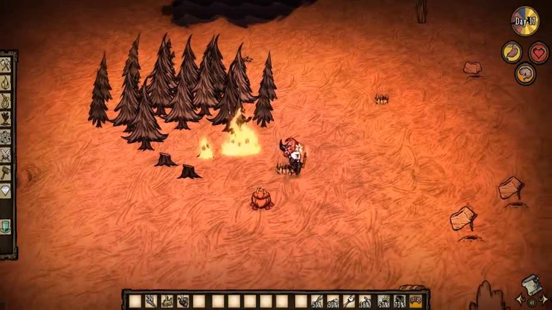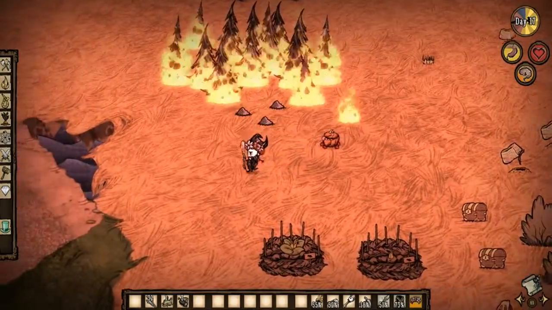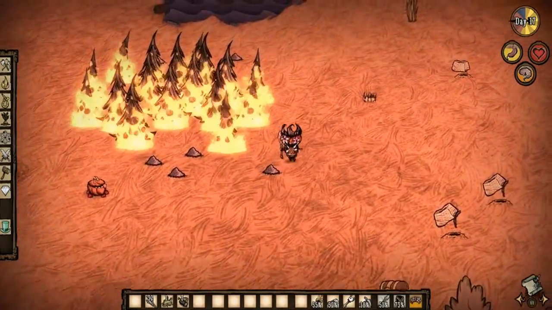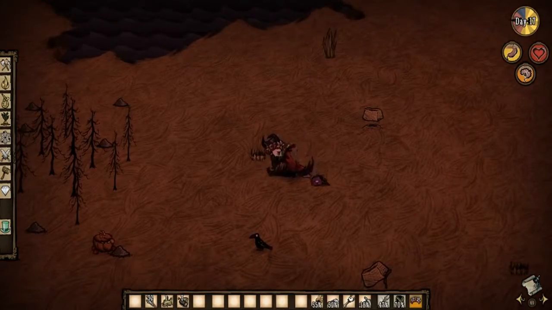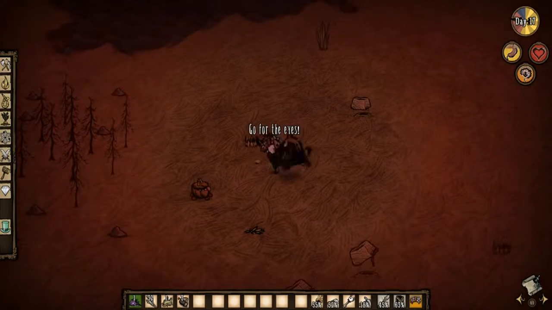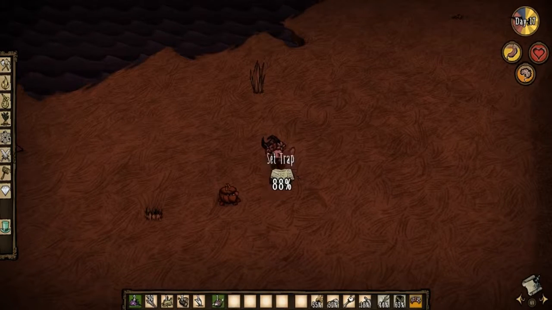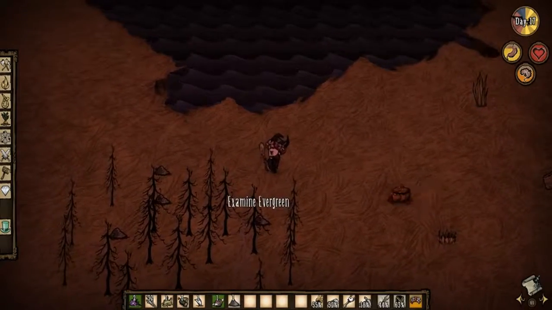And let's do that. Come at me, bros, I'm lit! Rah! Gotcha. Gotcha. Oh, a tooth. And I got a trap. Well, that was quick.